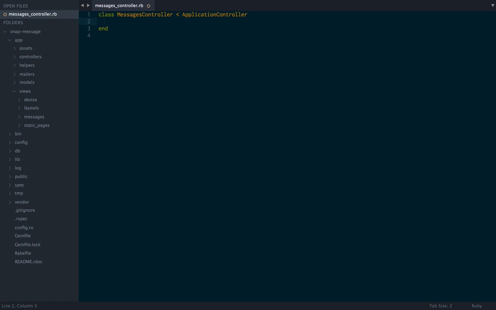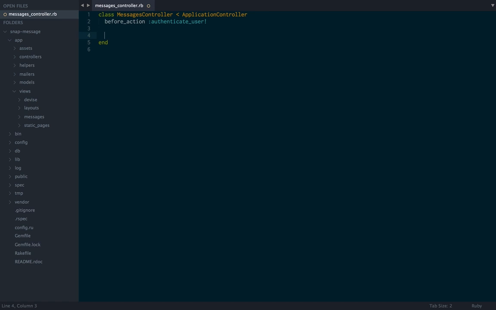This whole app, you're going to have to be logged in to do anything. So I'll just put a before action and say authenticate user. And if you're not familiar with Devise, this is a built-in helper. It just makes sure that the user is logged in before it can do anything.